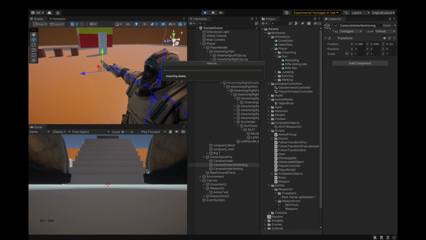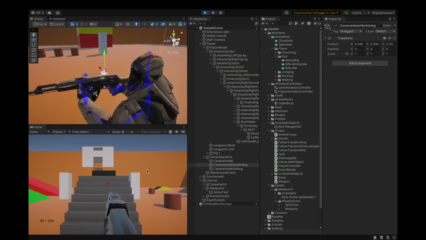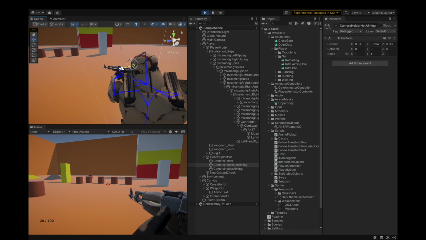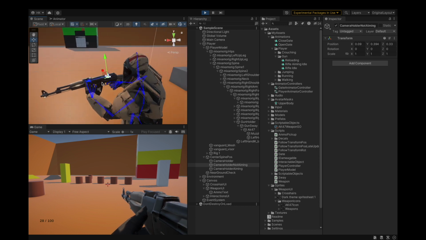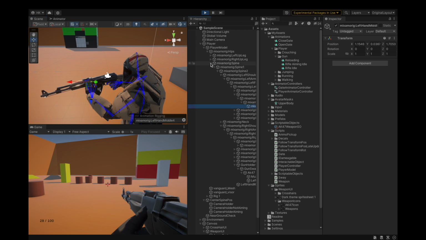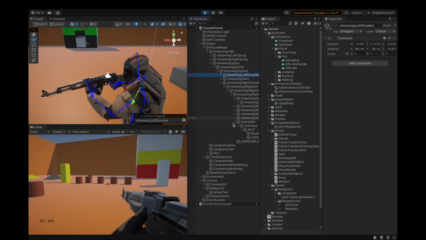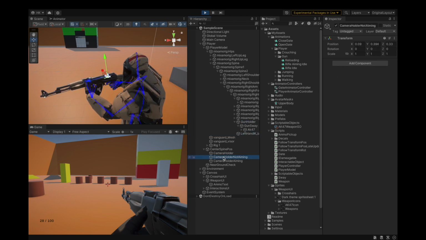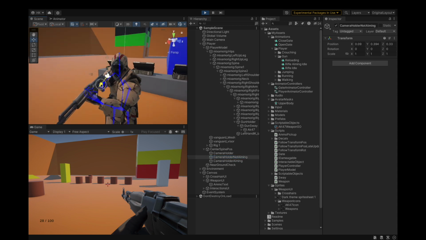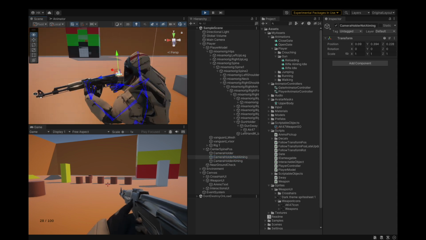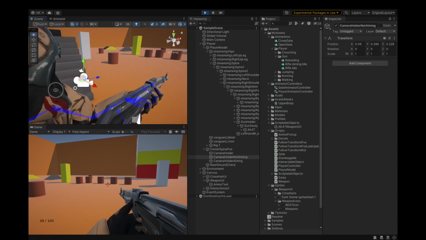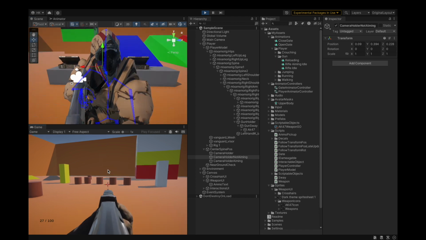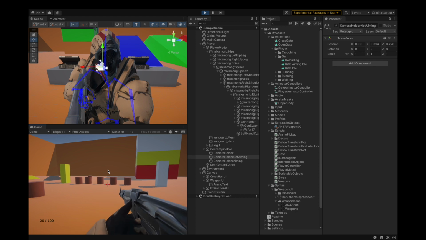And for the not aiming, paste the same one as the camera holder aiming. So we're going to modify the not aiming one. Selecting the camera holder not aiming, simply drag it a little bit to the left. We're going to drag it behind. Something like that. So we have a first person view when not aiming. See, a nice smooth transition as well.